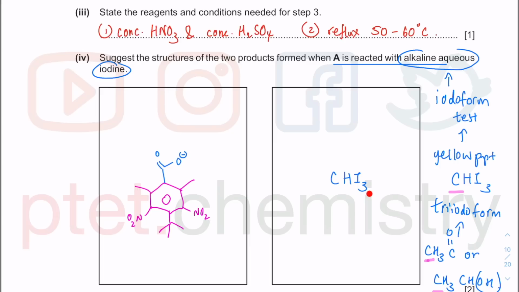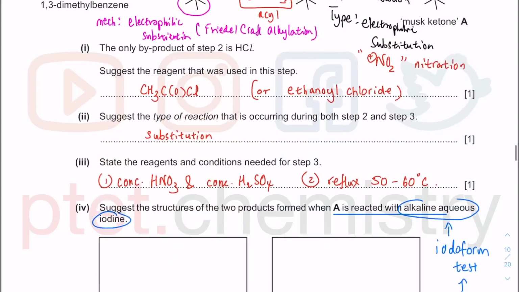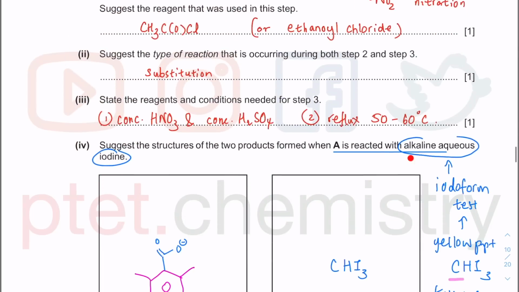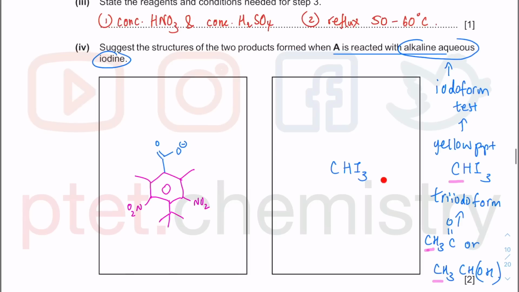Okay, triiodomethane, this is called the iodoform. This is the yellow precipitate. It comes from that CH3 group that has been fragmented from that methyl ketone CH3CO, chopped off there. The ketone gets oxidized somehow. Under these conditions, you get a carboxylic acid that gets deprotonated to give you the salt under alkaline condition, and that terminal carbon there becomes iodoform, the yellow precipitate.